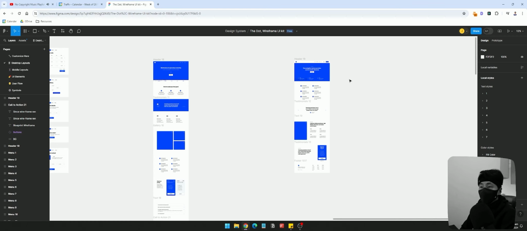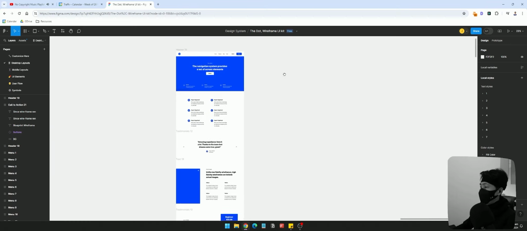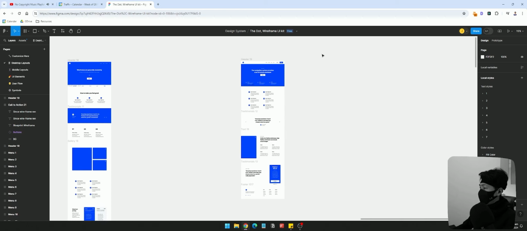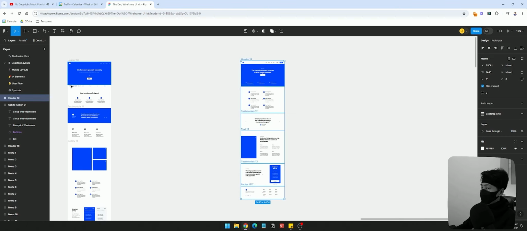With the previous episodes, we have worked on a desktop version of the site, but in today's episode, I'll be working on the mobile version of the site, and then we'll probably have to develop the site. So, yeah, let's just get started. This is the current mockup that we have, and what we'll be doing is creating a similar mockup for a mobile version.